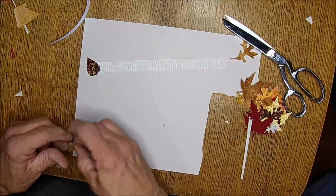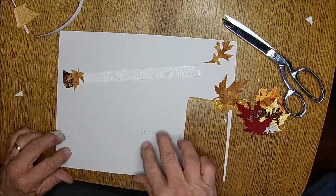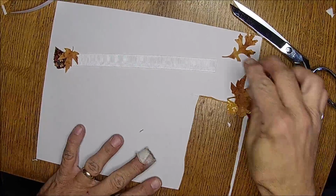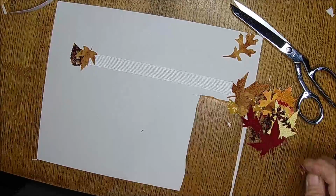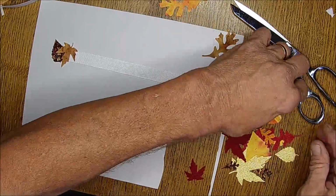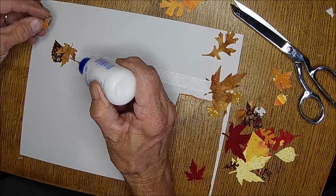I was thinking like that. Here, let me bring the card down a little bit. I think that's not bad right there. So, let's see here. Got them all in here. Let's just see what all we got. Oh, that one's pretty. How about I do a maple leaf right here?